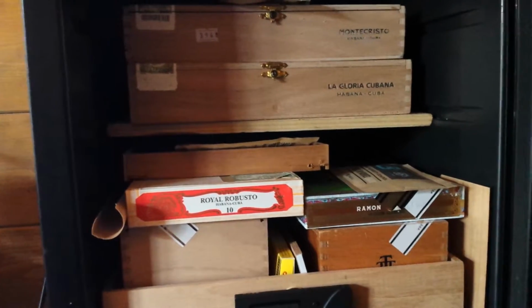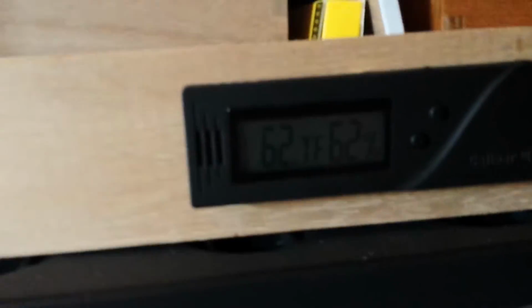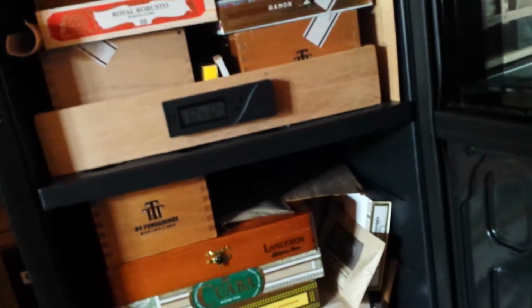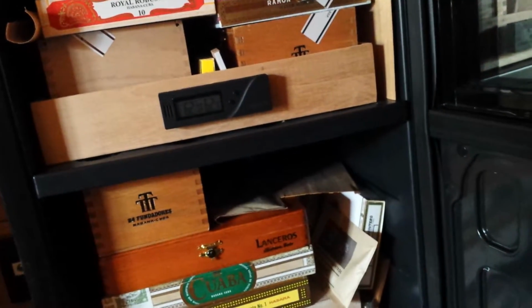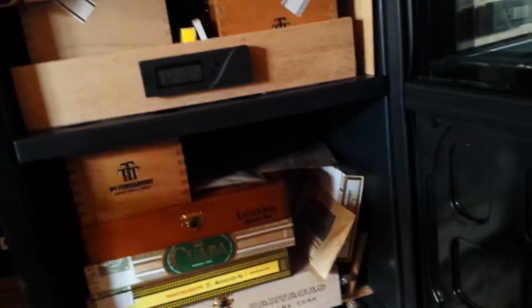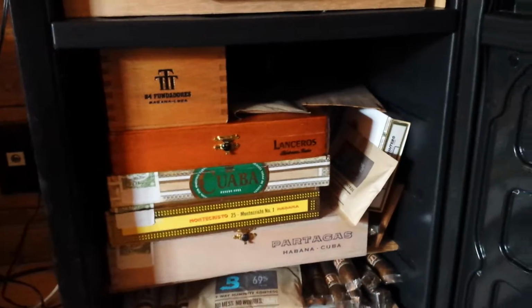Right now it's turned off because it's wintertime, and the temperature is just perfect. The humidity is a little bit low. That's because I have it open right now. It's very, very dry in this house. It's wintertime, so I have it off. These things cannot warm up what's inside here. They can only cool down. It's already 62. There's no reason for me to have this on, so it's turned off right now.